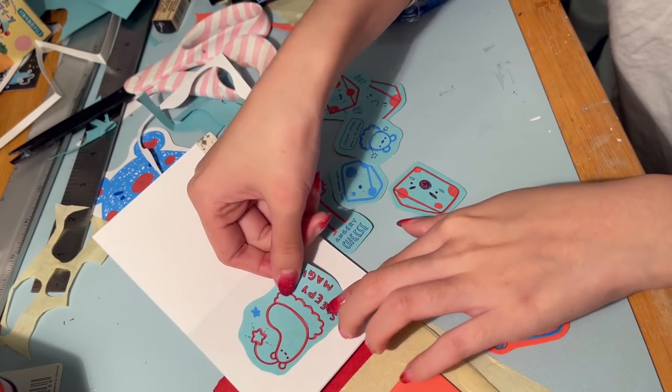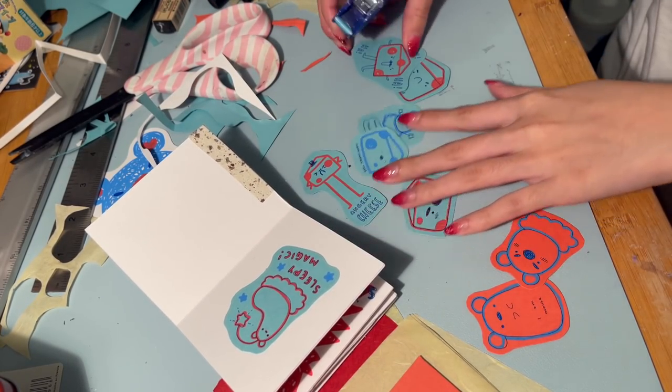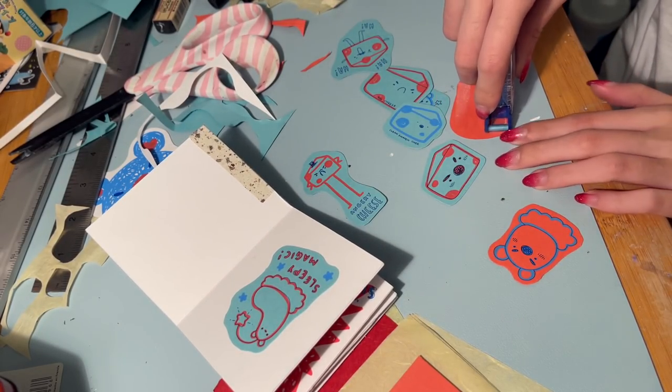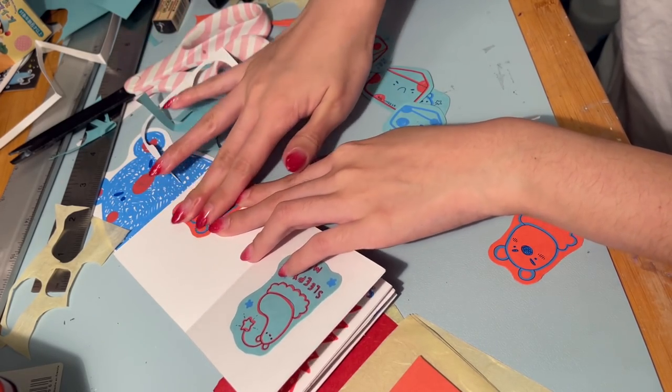And then I'll fill the negative space on the pages later, because sometimes I work on stuff during class, and I can't do this during class. I can't cut stuff up during class, but I can draw in this tiny little book during class. So not too worried about that. Trying to just get things intact, you know?